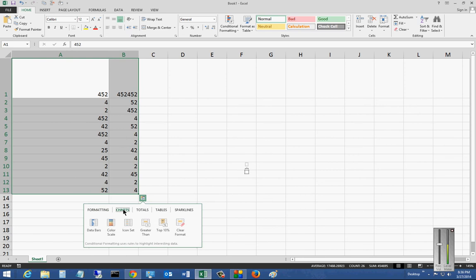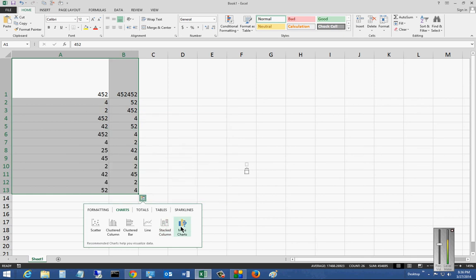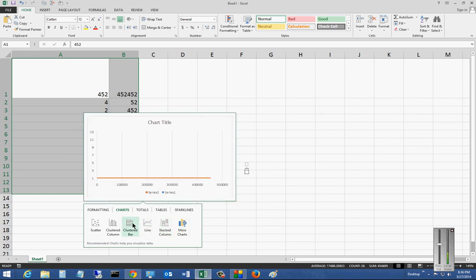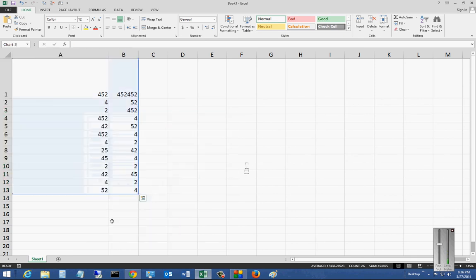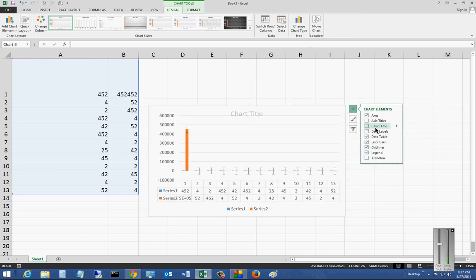And let's go to Charts. If we want, we can make a chart based on all this information, and it shows you ahead of time what it's going to look like. So let's go ahead and choose this particular one. And you see the chart title, you see the various different numbers. Of course, this is meaningless data, but it does show you very nicely how you can do this. And of course, from here we can customize the chart any way we'd like.